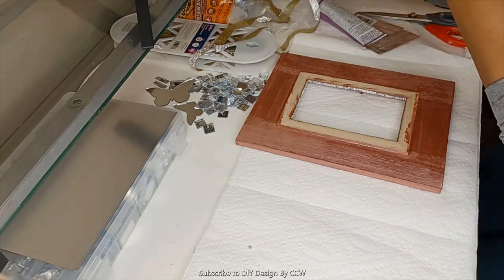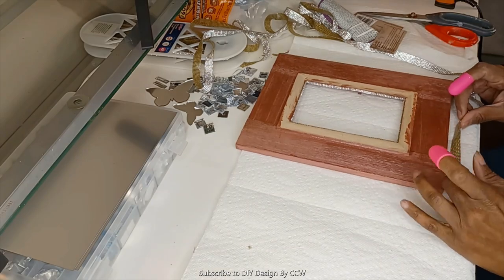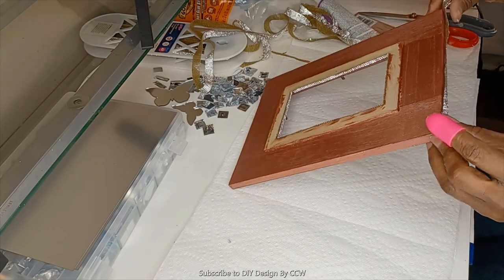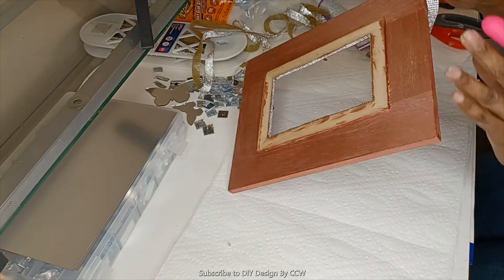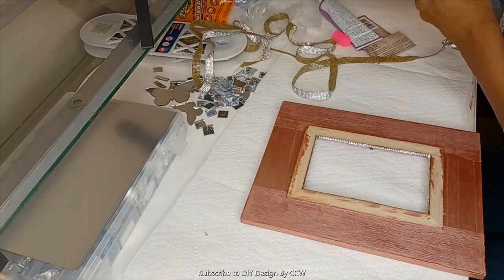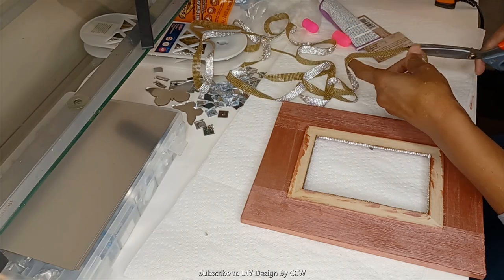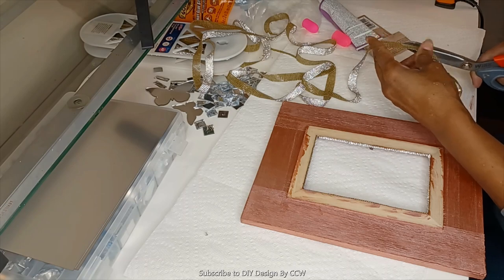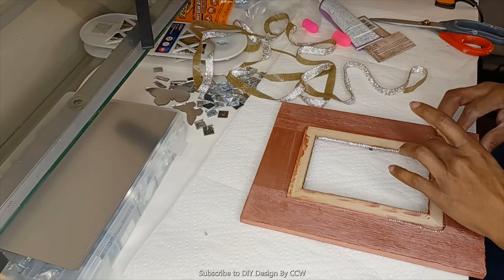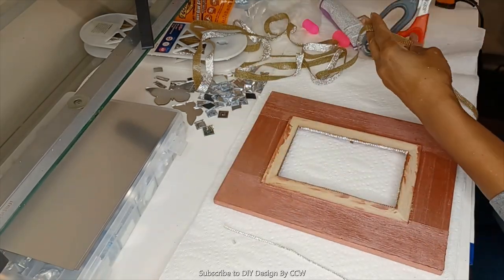Now, the one thing I'll say as I'm doing this, is that I kind of went backwards here. So in a little bit, you're going to see that I'm actually going to end up painting that raised part of the frame. Initially, I wasn't going to do that because I'm planning to use some gems on that part of the frame, and I didn't think I would need to paint it because I didn't think you would be able to see it. But I realized as I started doing my gem pattern that I did need to paint it.